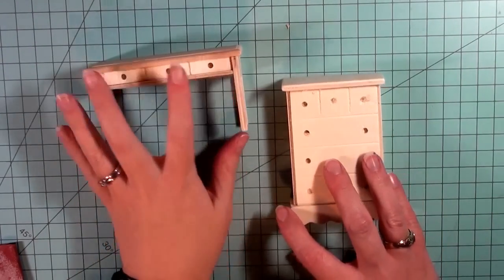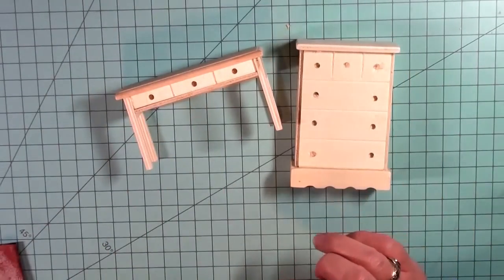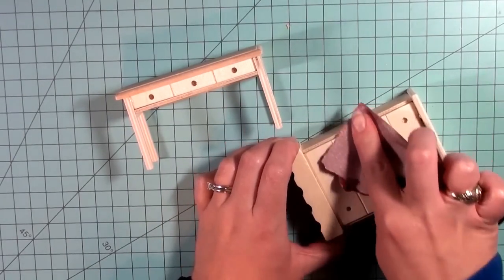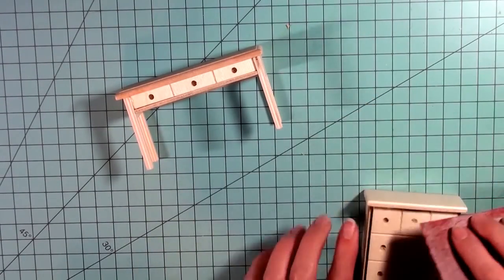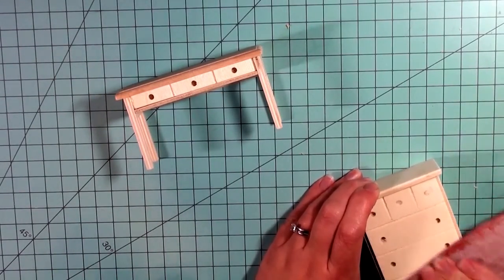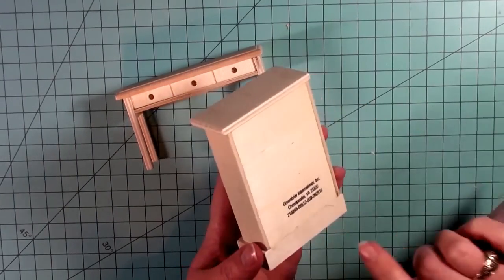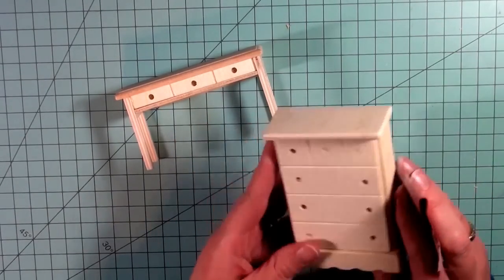After I have the handles removed, and I've done that safely and still have all my fingers intact, I'm going to do an initial sand over where I had taken those handles out so that it's fairly smooth. And then I'm just going to sand over the entire piece because this plywood is rather rough. I want to get all the nasty little bits that are hanging off out of the way for a clean and sleek paint job.